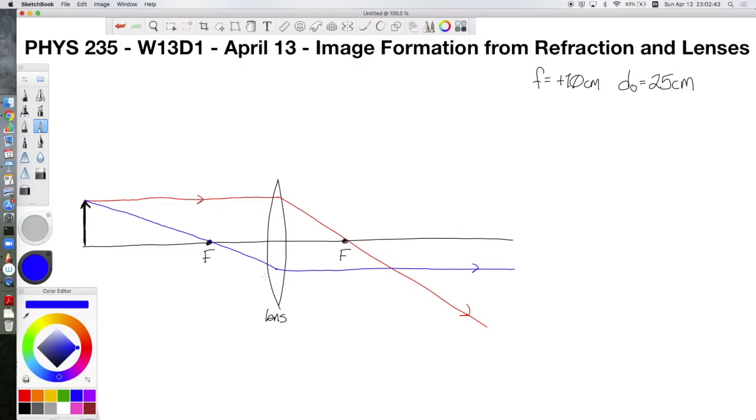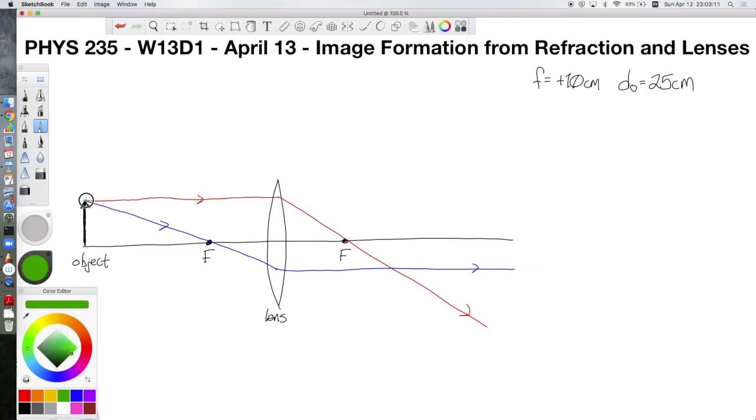No matter where these rays cross, if I had only drawn the blue ray, no matter where the rays end up crossing, my image will still end up being the same height, and that's going to be a negative image height. So pay careful attention to this blue ray, as it will tell you a lot about the magnification of your image. And we already know where our rays cross. We could already draw the image, but let's draw our last ray here just to make sure we understand.